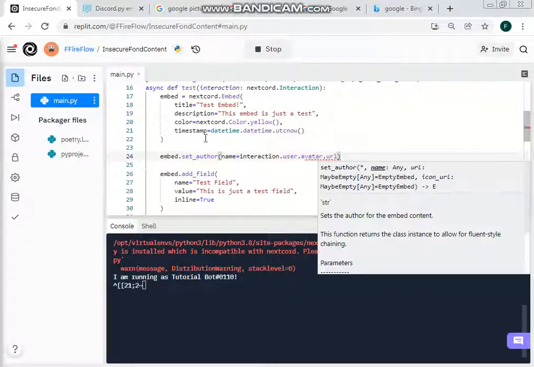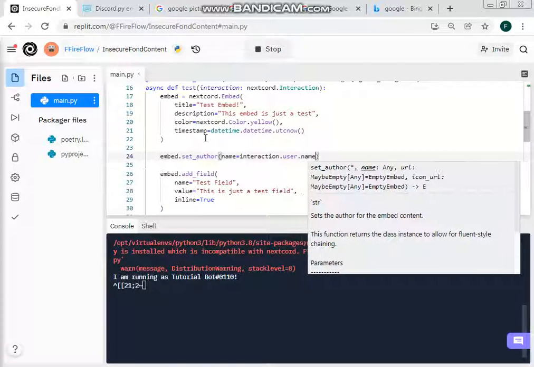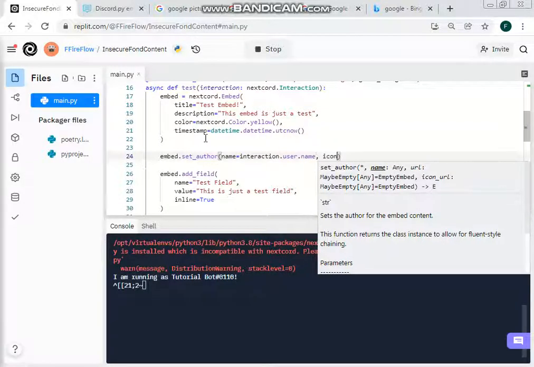Oh wait, oops, this is for the avatar URL. Okay, interaction dot user dot name, and then icon URL equal interaction dot user dot avatar dot URL.